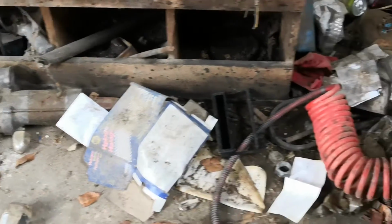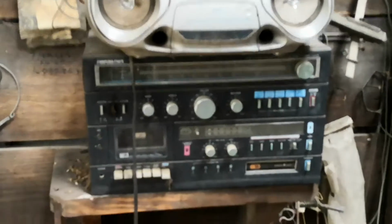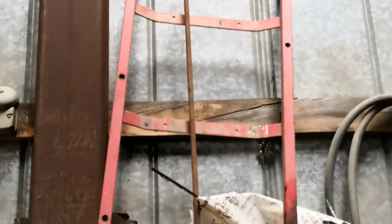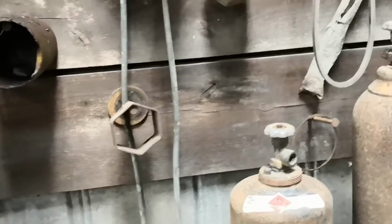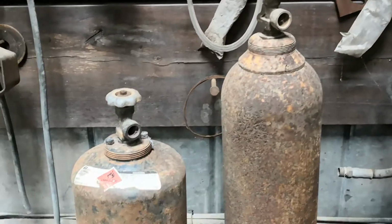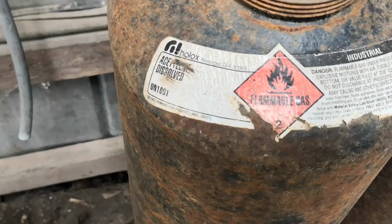There's an old starter. Kind of newer stuff, sort of, late 70s. There's a frame for, I forgot what they call it, to crawl under a car. It's missing the wheels. Argon gas tanks, maybe. Acetylene.